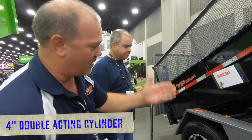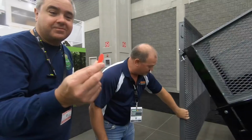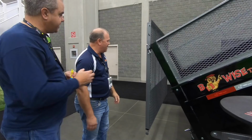How long is this? 8 foot long. And back here in the back, we have what we call a drive-on landscape gate. This one is not hydraulic, it's manual. So this is your dump under position. You gave her a Swedish fish. I did. This is your dump under position. And then all we do is latch the bottom tight. Okay. And then you can lay it down, same technique as the ultimate dump, and drive your mower or your equipment on that way. And yet this one's light enough you can do it by hand. That's exactly right.